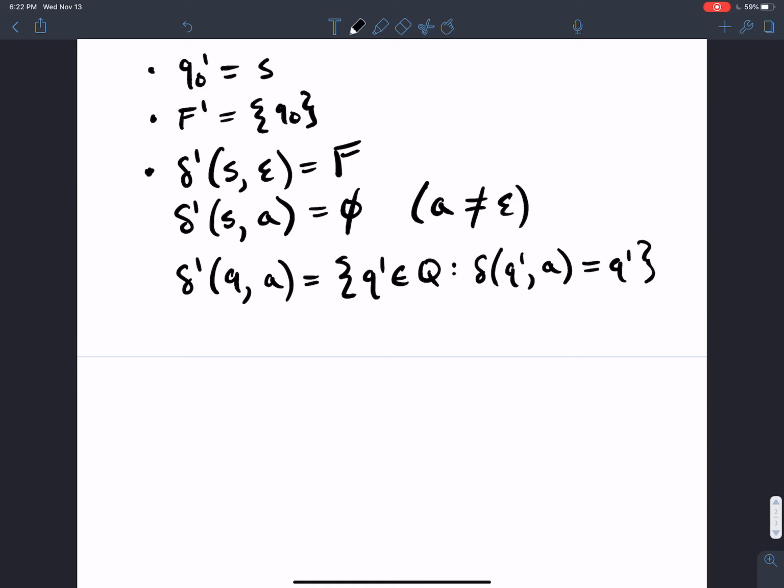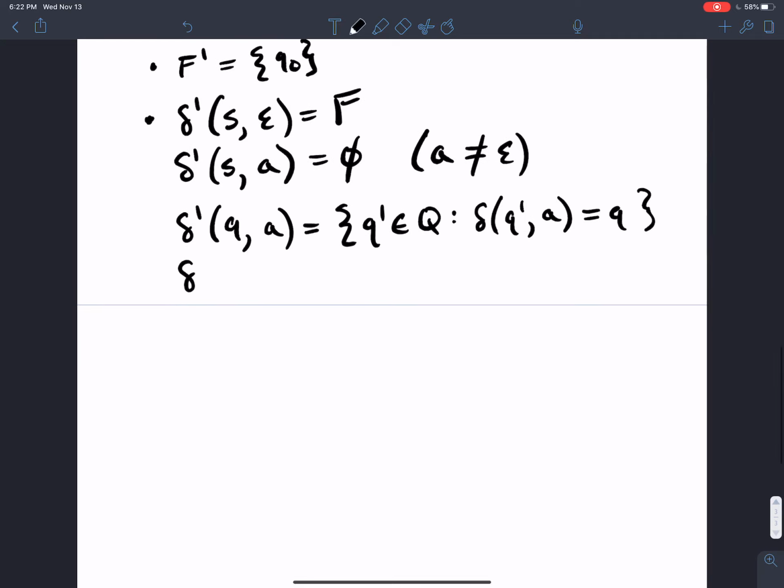So it's all the states in the set of states, such that from there on that, hang on, it should be Q over here. Yeah, that's right. So it's all the set of states, those are the places I can go, such that originally that state Q prime went to the state Q, the state that I'm currently looking at.